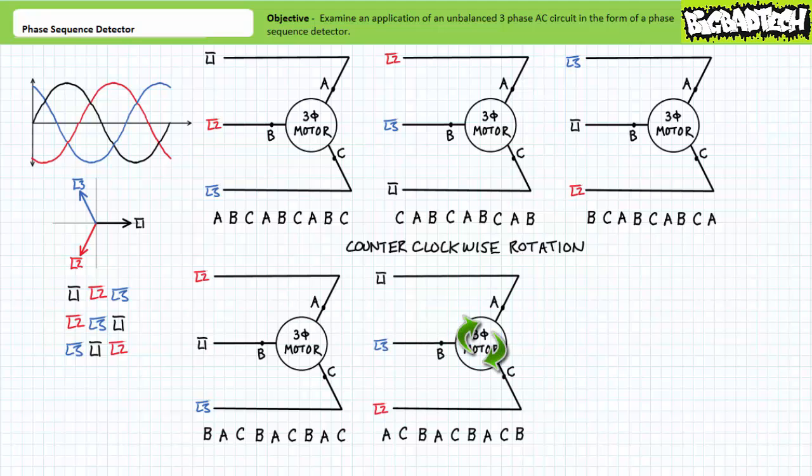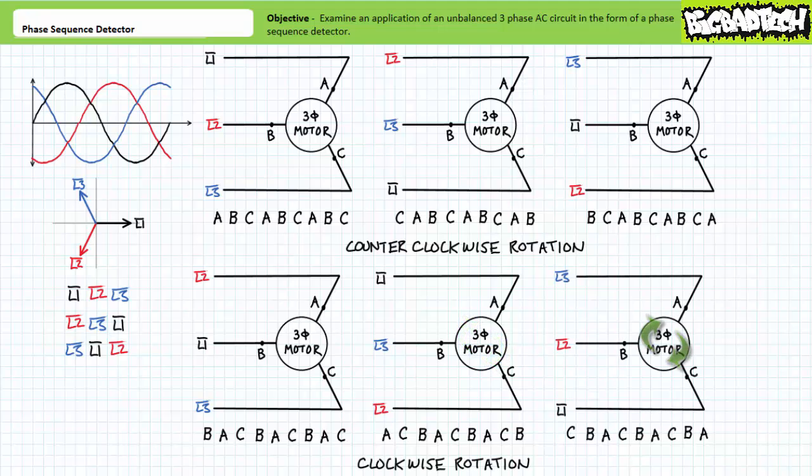You'll find similar clockwise rotational behavior with L1 landed at A, L2 landed at C, and L3 landed at B, where the magnetic pole established by the stator rotates from A to C to B and back again, ACB, ACB, establishing clockwise rotation. Finally, you'll find similar behavior with L1 landed at C, L2 landed at B, and L3 landed at A, where the magnetic pole established by the stator rotates from C to B to A and back again, CBA, CBA, establishing clockwise rotation.